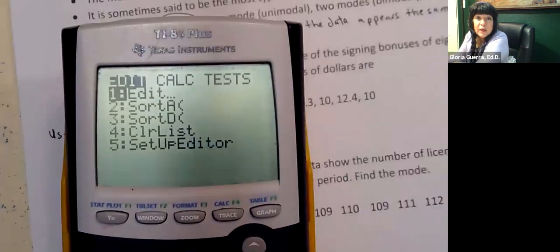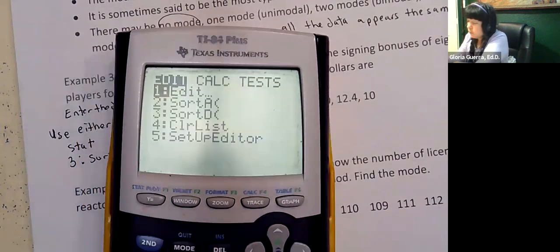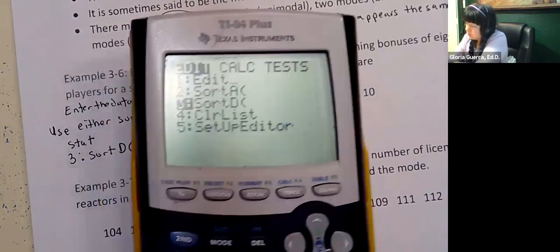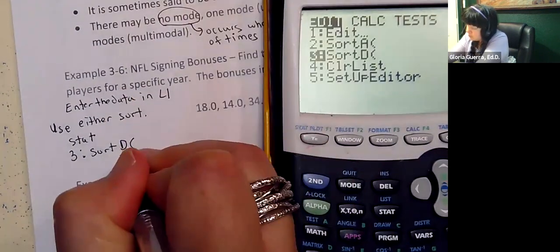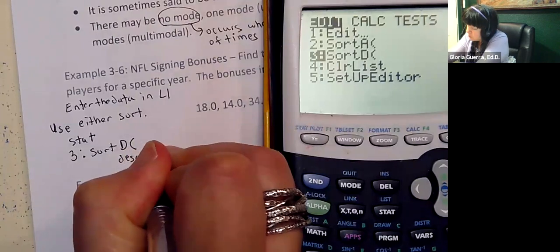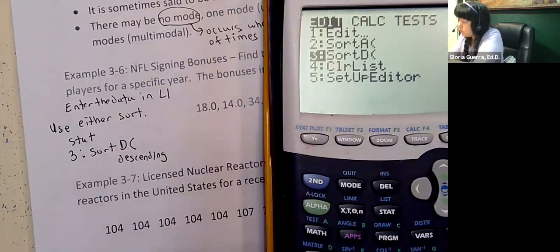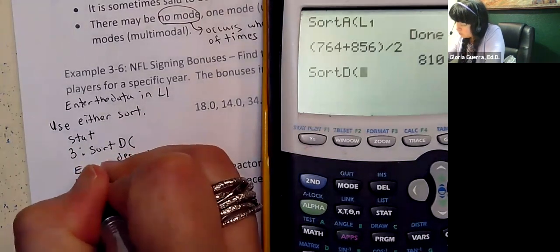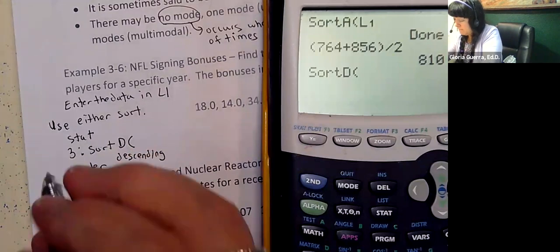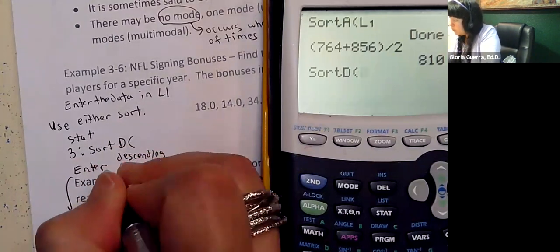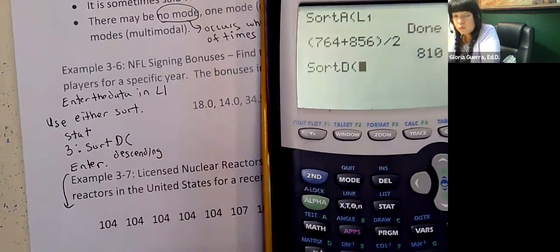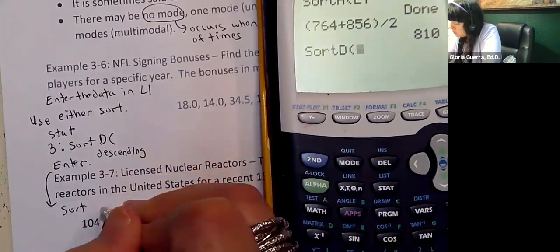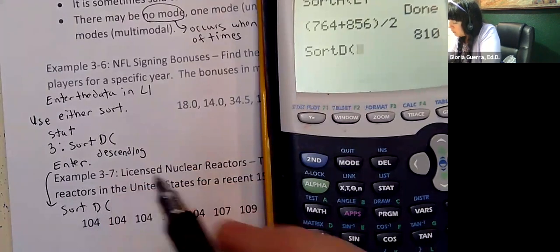So I hit stat, and then I go to number 3, just to do something different, and that stands for descending. Then hit enter. It's going to want to know which column you want to sort, so you want to tell it L1.